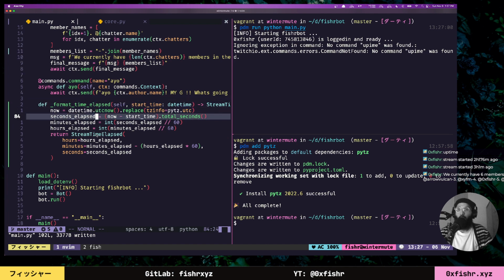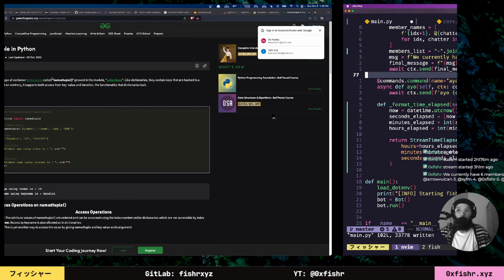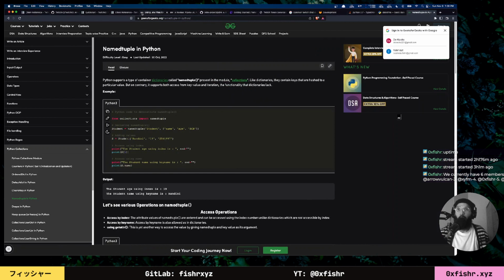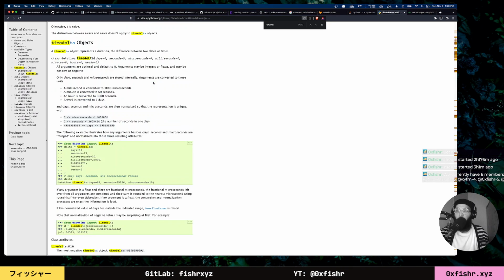All right, so we have time delta. Let me just do that, because we're stupid. I mean, I'm stupid. We already have the started at attribute that's already in the datetime format. So we can essentially just do time delta.